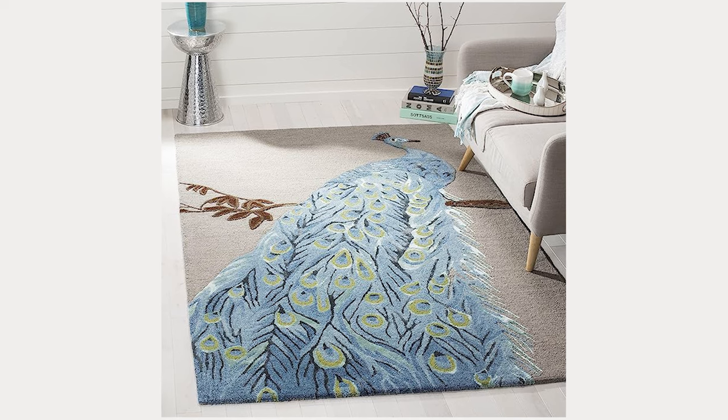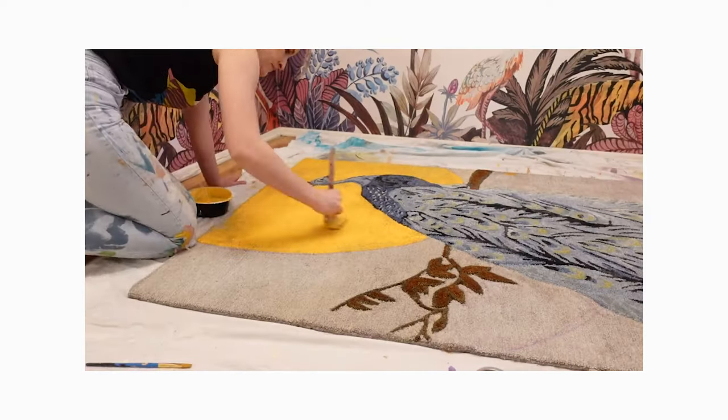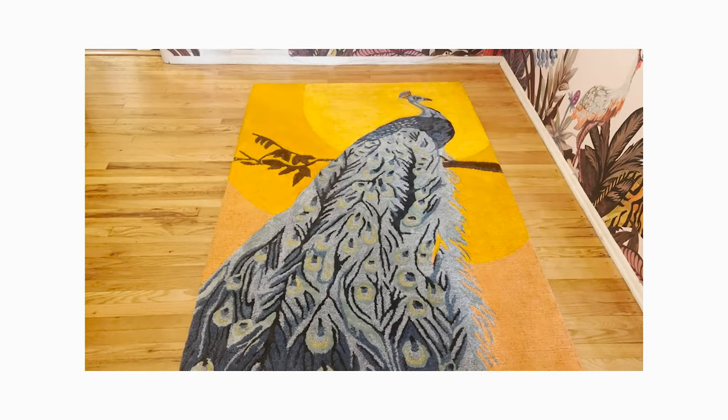Finally one day I realized that my maximalist dream was to have a peacock rug. The peacock rug of my dreams didn't exist in reality, so I had to settle for the closest one I could find — a cool 4x6 rug. I loved the peacock, I loved the pattern, but I hated the gray background. As I said in my last video, this rug makes everyone unhappy: if you like neutrals, you hate the peacock, and if you like colorful maximalism, you hate the gray. So the only thing I could think to do was paint a pattern onto the gray. We got some fabric softener, some water, three colors, and I painted a sunset pattern onto the rug — and I was very happy with it in the beginning.